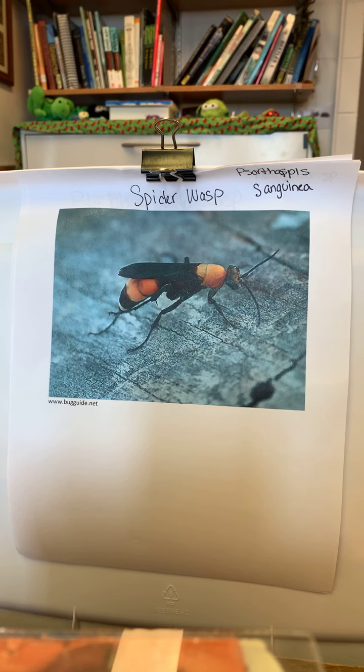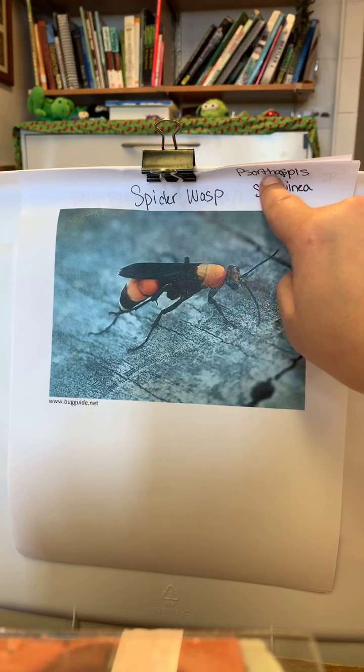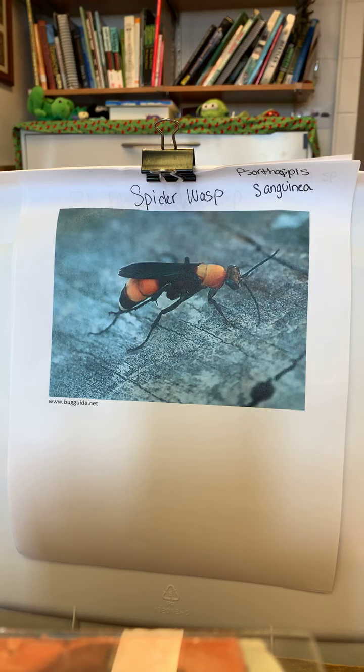So that coloration can change depending on the species. There are dozens of these wasps in this genus, this P word, which is silent up there. So the coloration can change depending on which you are looking at. You know what? These live in wooded areas, and they primarily hunt trapdoor spiders. So a trapdoor spider, we'll talk about those sometime. A trapdoor spider is a spider that builds a burrow with a trapdoor on top of it. So when something walks on it, it falls, or it can quickly jump out of it or peek out of it to grab something that it feels walking above.